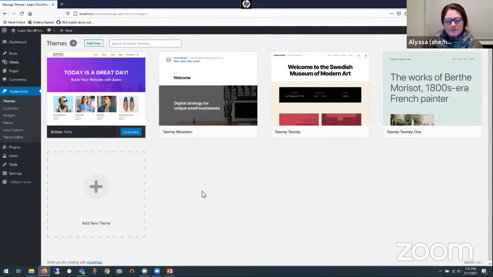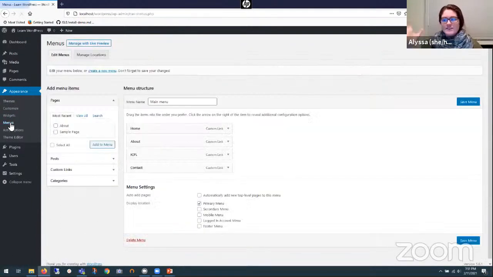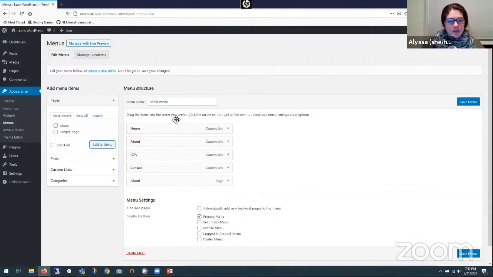And then also within themes, you can change your menu. As you get the pages put up on your website that you're interested in, you can set the menu that goes along with your site. And you can see this is one that I just set up ahead of time. You can include an about page or a contact page. And the nice thing is once you have those pages created, when you want to add them over on the left column here, I can go in and say, I want to add an about page, and add this to my menu, and it will add that over here to my menu.